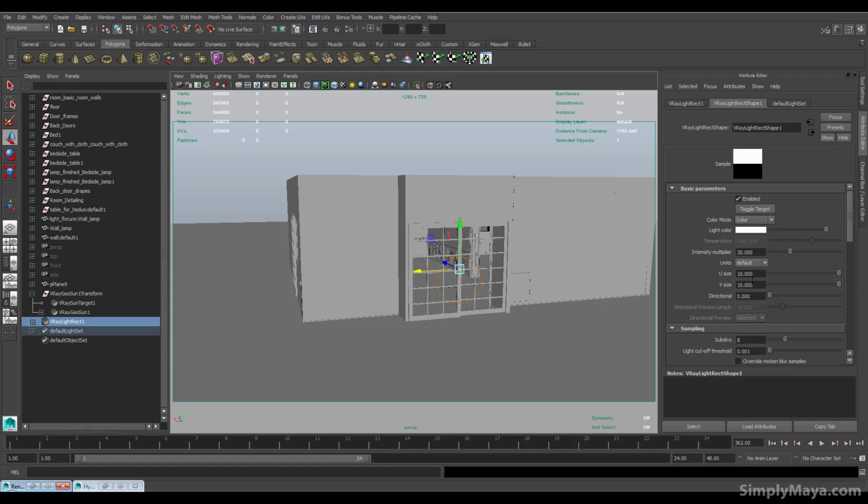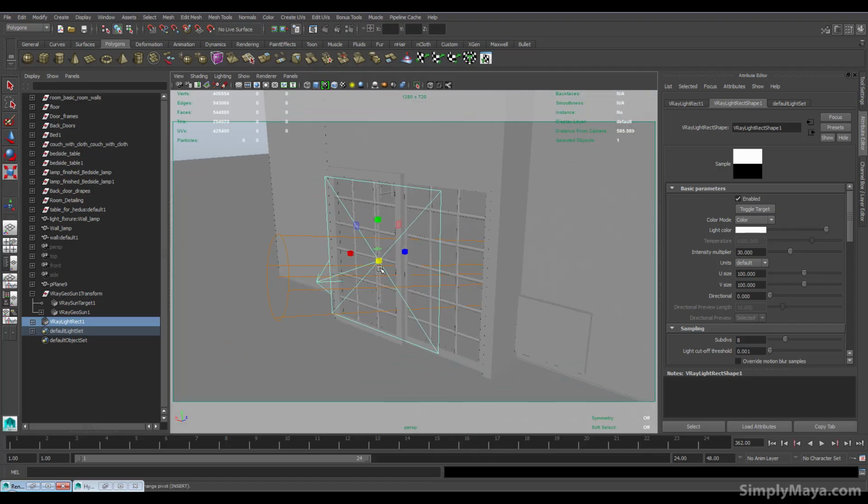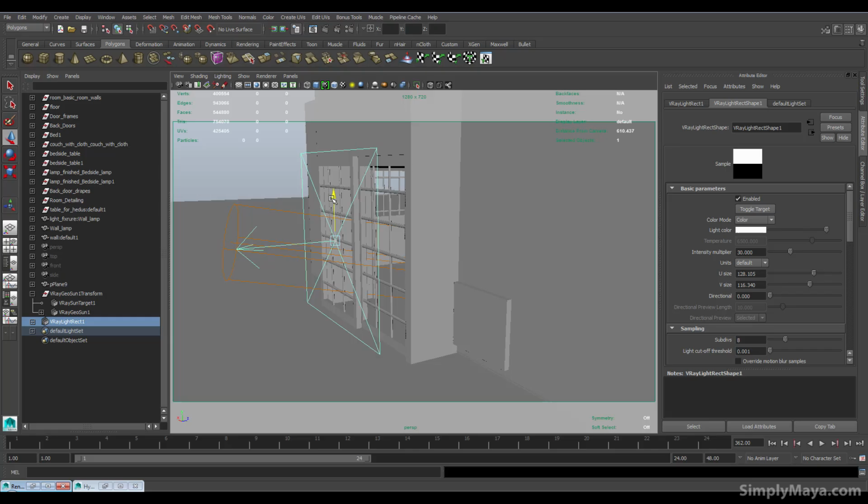You can scale these lights up by hitting R and using the scale, but in the past, these rectangular lights have had problems when you've done that, so I've got used to using the U and V scale here. I'm just going to scale them to the same size as the openings that they need to fit. So that's about right. I'm not going to be spot on accurate, not necessary.